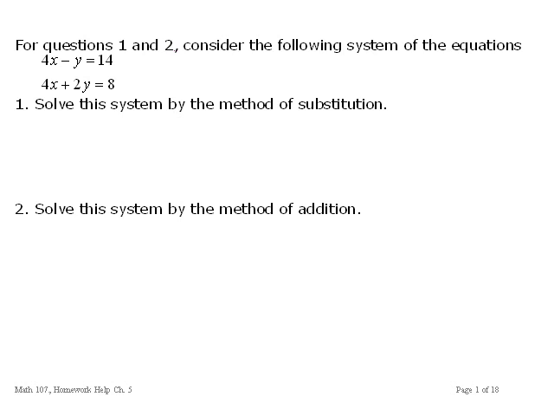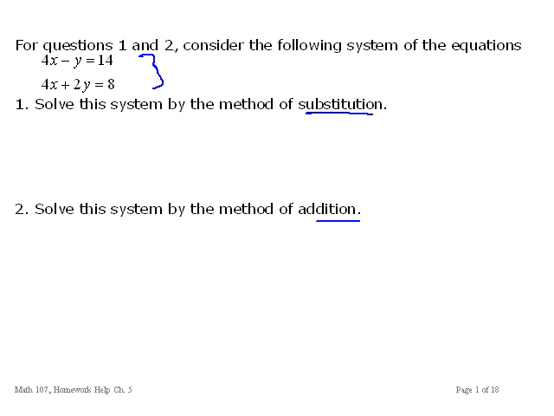This is the first video for Math 107 for homework over Chapter 5. So we start with just a small system of two equations and two unknowns, and the idea here is to solve it by the methods that you learned previously. One is a method of substitution, the other is addition, sometimes called subtraction or elimination. I'll just explain the methods and it's pretty easy to apply it there.